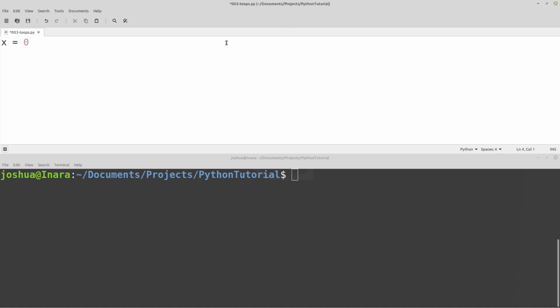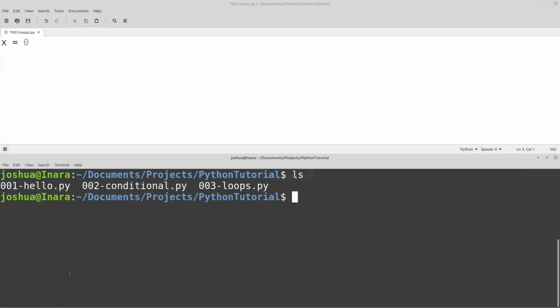So at the top of my screen I have just a notepad open. It could be any text editor you can use for this. And at the bottom of my screen I have a terminal opened, or a command prompt. If we look at the files we have so far, from our first videos we had these Python scripts. Last time we talked about conditions and if statements. Every script file ends with a .py file extension, and that just tells us that these are Python scripts. So today we're talking about loops, and I'll be using the script.